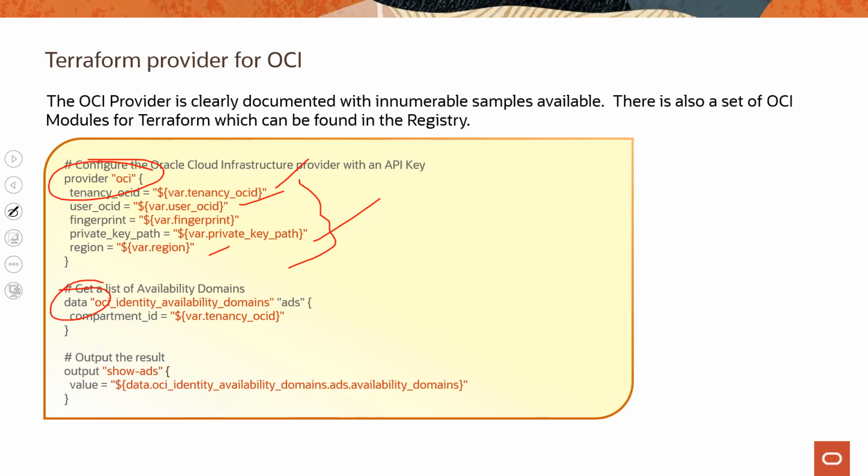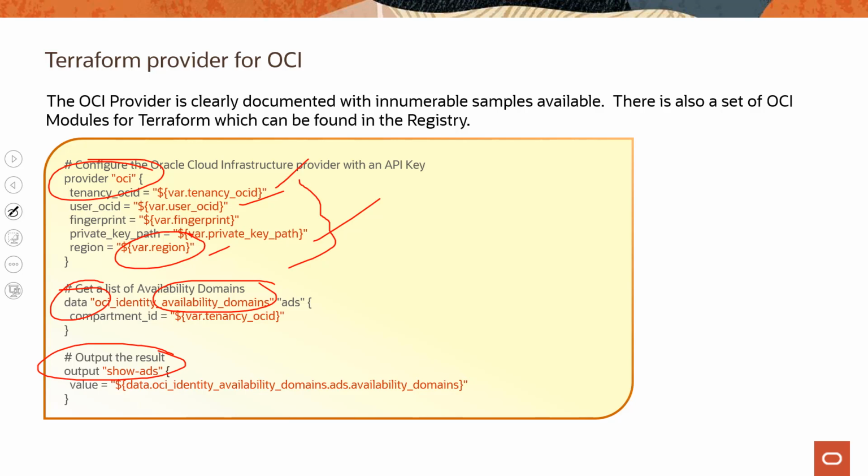So in this very simple scenario here, I'm using the availability domains data source, and I'm simply going to look at all the availability domains available in the given region. So if I were to query this and produce an output, on my screen it would actually print the details of my availability domains.